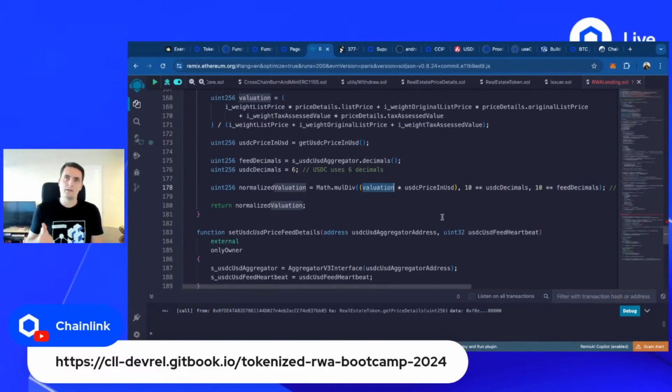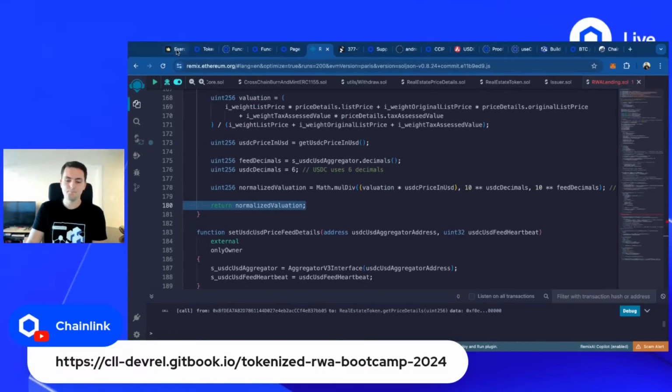And in Solidity we always do multiplication first, then division, because of the loss of precision vulnerability that can happen. Finally, we are receiving the normalized valuation value. We haven't deployed this contract yet, so we're going to see the actual normalized valuation value later.